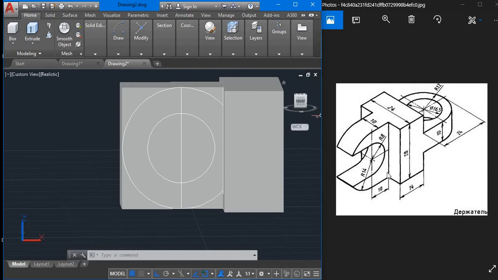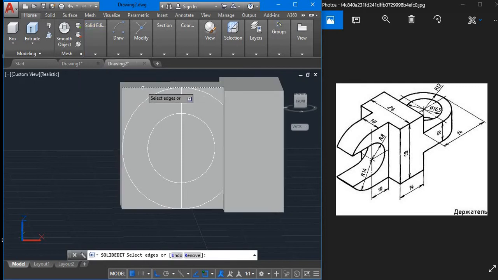Remember the height is 28, so 28 minus the diameter, which is radius times 2, which is 16. So we have 28 minus 16 should give us 12. So we are going to copy this edge.